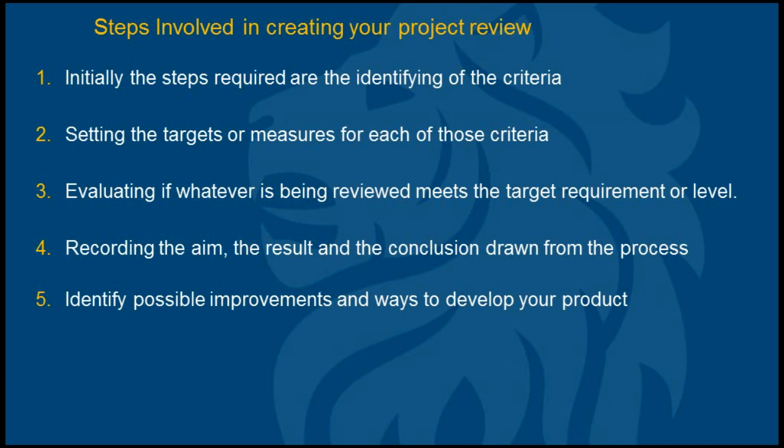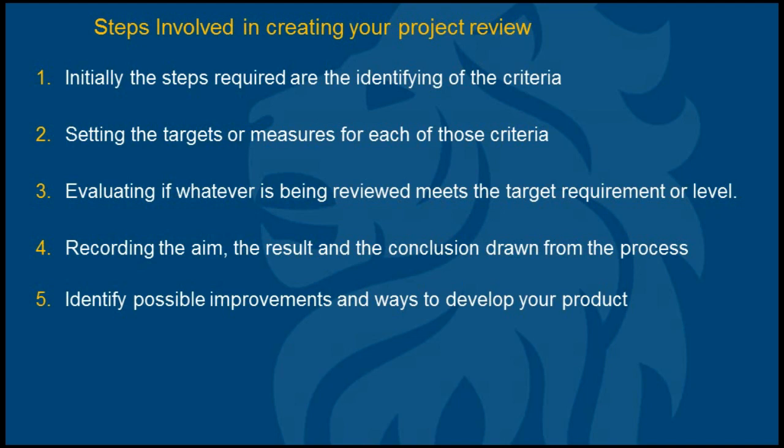Now, setting targets or measures for each of those criteria. To what extent are they met? Are they going to be fully met, or are you going to mostly meet them, or are we actually only just going to touch the surface? It's important that we understand that, because again, we can then say how we might improve. And sometimes, just sometimes, it's not always good to produce something that's absolutely perfect, because if you do, then it's very difficult to identify areas where you might be able to improve.